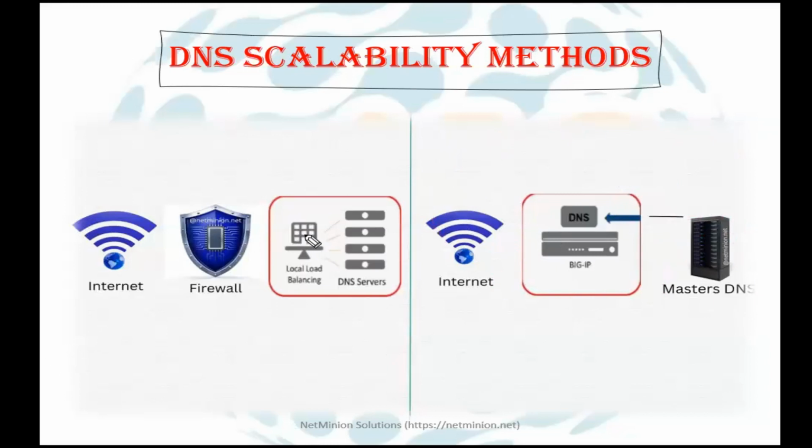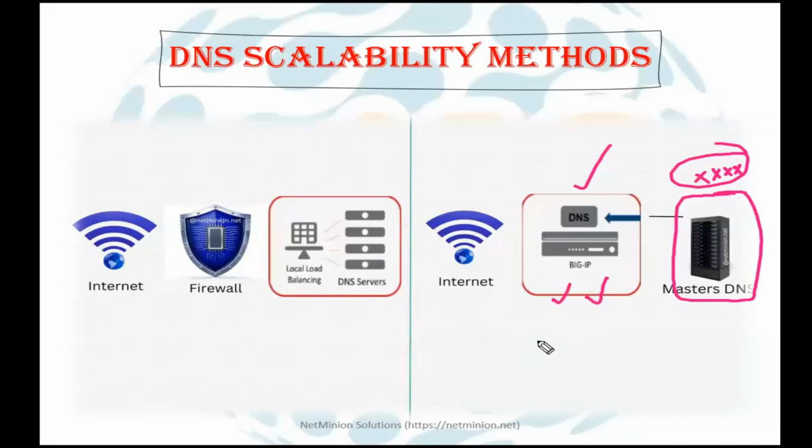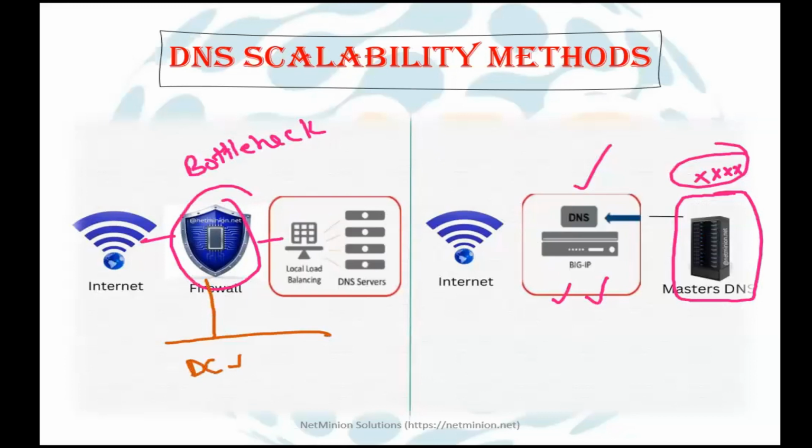Now, what is the benefit? The benefit is I don't require more than one DNS server. It is capable of handling a lot of queries. First, it can work as a load balancer. It can also work as a firewall. Earlier, the firewall could be a bottleneck, because you don't place a dedicated firewall for the DNS. This firewall must also handle all the data center traffic. So what if this firewall has a lot of users, or is not capable enough to handle the traffic? Then even the DNS traffic will be hampered. It can be a bottleneck.